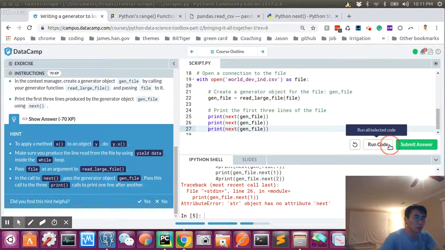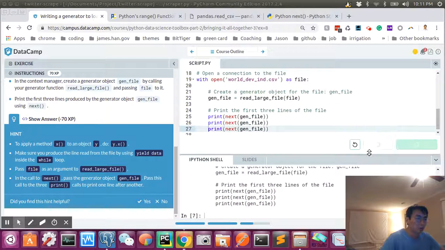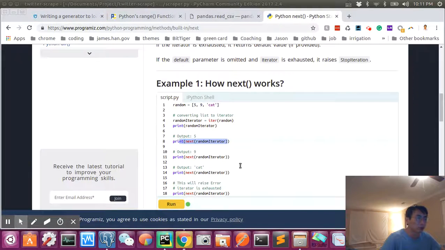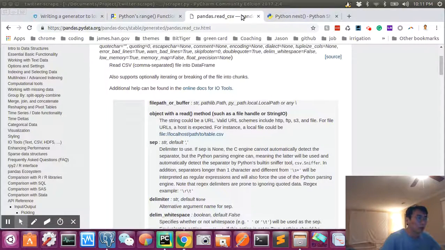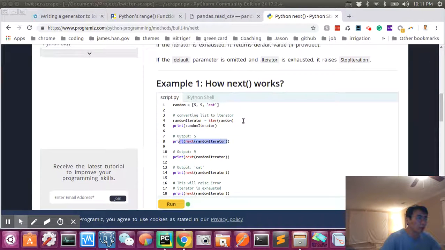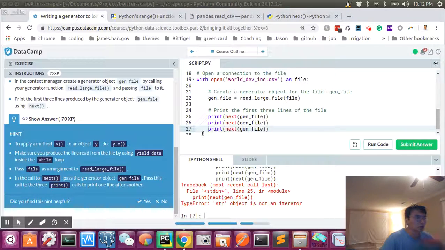Even if a string object has it, it's not the iterator. What do you mean? I need to convert it to an iterator?